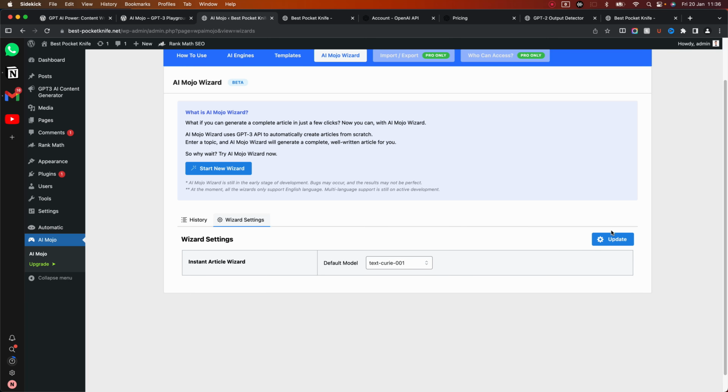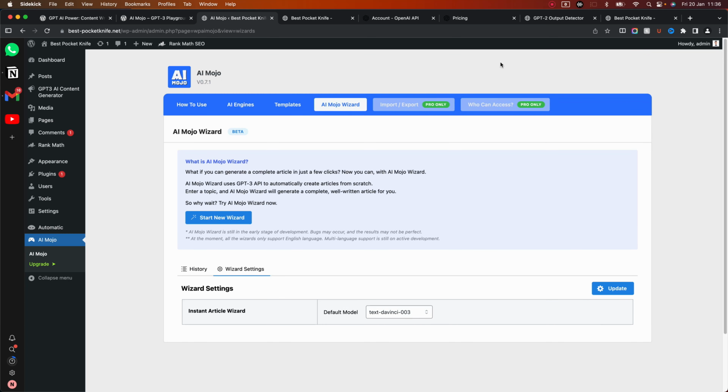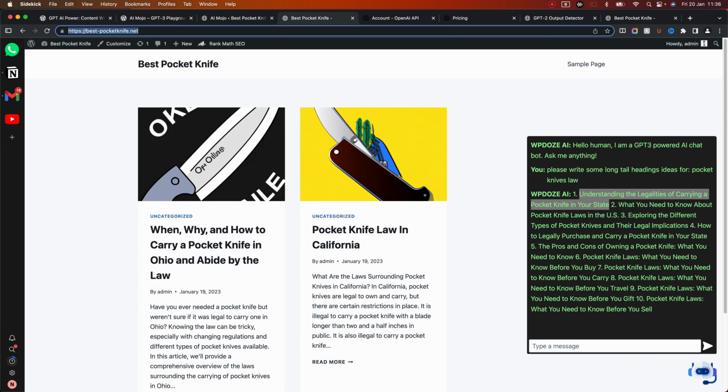In here we have the wizard settings, and we choose our model, the latest one, Text Davinci, and I have updated it, and I will start the wizard and generate an article. Let's see what article we can use.